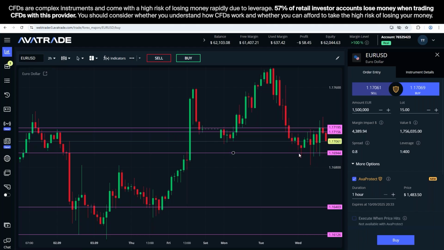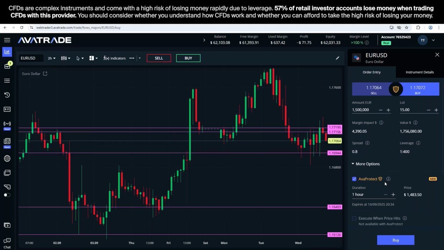Okay? So if you don't trust this, but you still want to buy, then AvaProtect makes sense because you can put a day or two's protection. And even if it breaks, you don't have to have a stop loss yet. And by the time the CPI data comes, it could have come way down here. You're still in the trade because you're not losing anything more while you're protected. And after the data release tomorrow, you still are protected, and maybe it comes flying back up and you realize profit on a trade that started out bad, and you were able to stay in the trade because you didn't use a stop loss. In this case, you used AvaProtect.